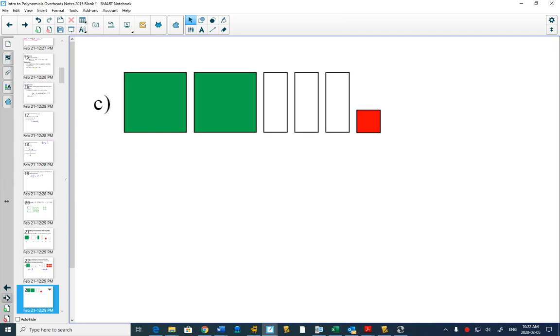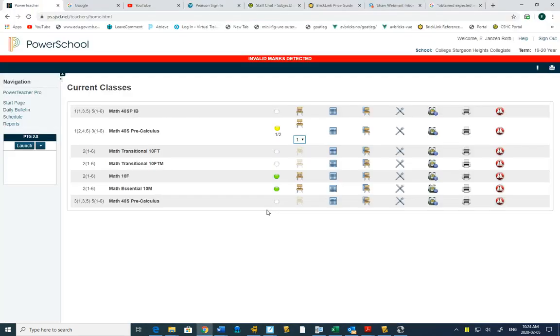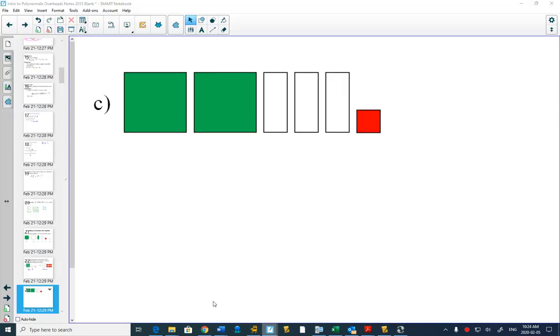So try this third one. Okay? Hey, Mr. Roth, I already completed it. Perfect. Here's an example. Okay? This is the question we're on. This is an easy question if you're here. Would everybody agree if you were not here for the first part of class, this question would be impossible for you? Yes. This is a good example of if you're not here, the question becomes impossible.